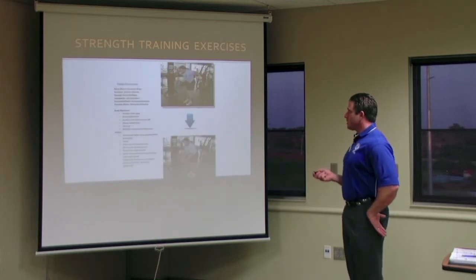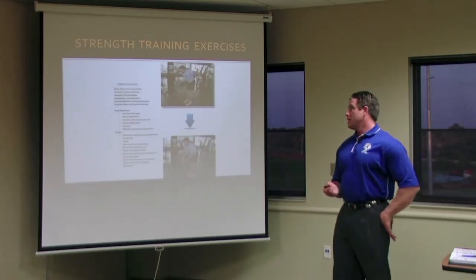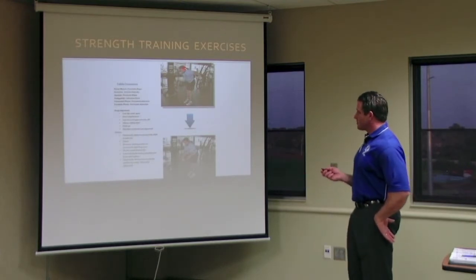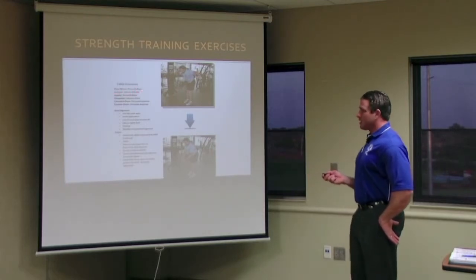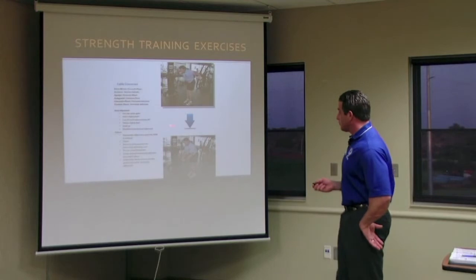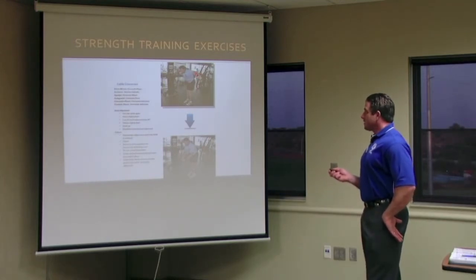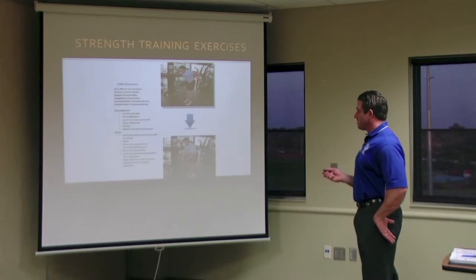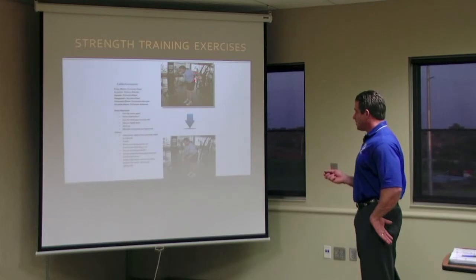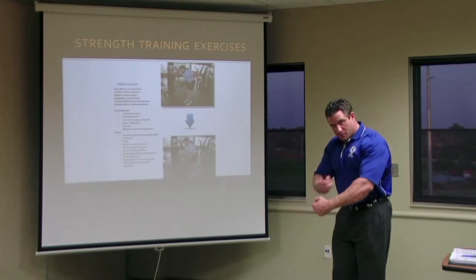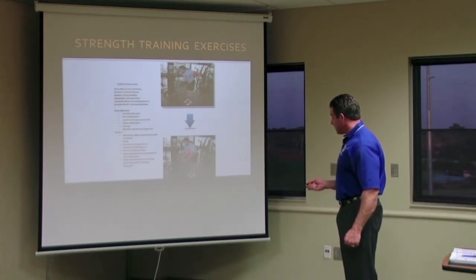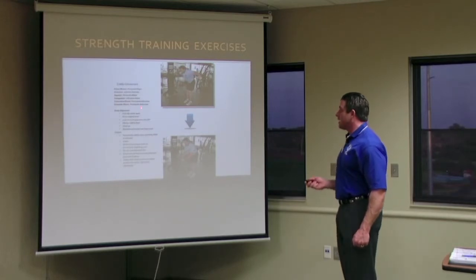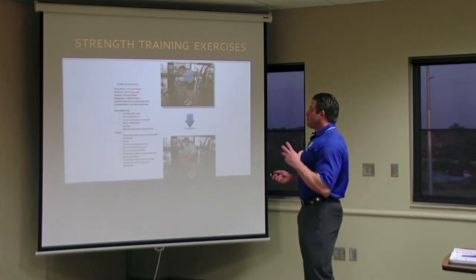We go on to a cable crossover, which is an isolation movement. Really, there's not a lot of things different. Obviously, you're standing differently, but it's still the pec major. Now, the assister in this case is not going to be the triceps, even though it is still the anterior deltoid, because we are not actively going from a bent elbow position into an extended elbow position. Your elbow stays exactly the same right here, that bend, as you horizontally adduct, where your humerus attaches to your pec. Your elbow does not change positions from here to here. It's still that slight bend in the elbow, okay? Other than that, the movement is still the same.